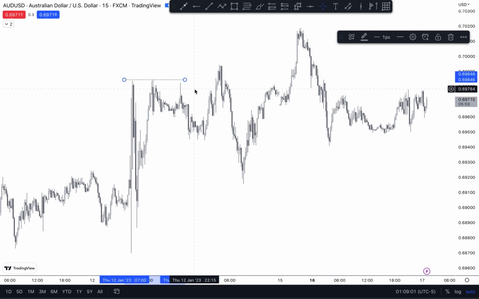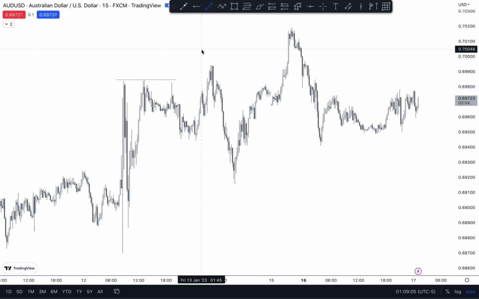Now this isn't completely equal, but this is relative equal highs. Okay? And then I also see liquidity right here. And what happens to both of these areas? Liquidity is made right here, comes back down, creates even more liquidity, and then what happens? Goes up, takes all these highs, comes down, takes all these lows. Pretty much what I just drew in the previous drawing.